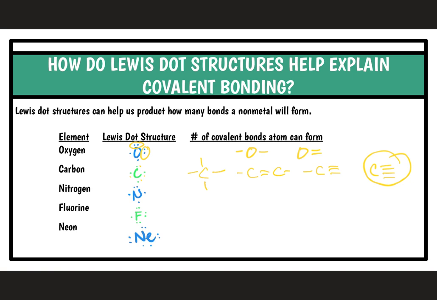Now let's look at nitrogen here. Nitrogen has a lone pair up here, but it's already bonded. So in this case, it would only form a bond here, and a bond here. So you're only going to see nitrogen forming 3 bonds. Then if we look at fluorine, everybody always messes up these halogens, so pay attention to it. We can see that these are already paired, these are paired, these are paired. So the halogens are only going to form the 1 bond possible. And then if we look at neon, we can see that neon is not going to make any bonding because it already has a full shell here.